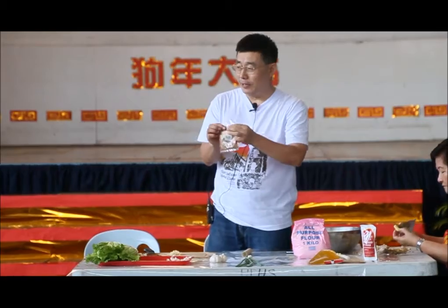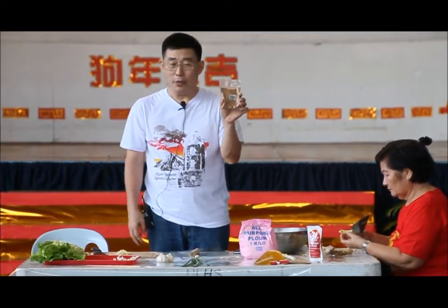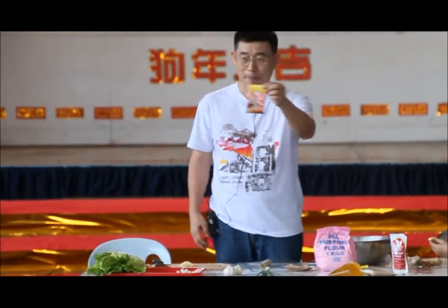Third, we call wu xiang fen, meaning the five spices. Usually here in Baguio we can buy the five spices. I bought one in Chinatown, Manila.